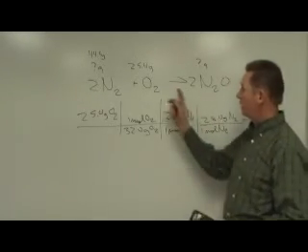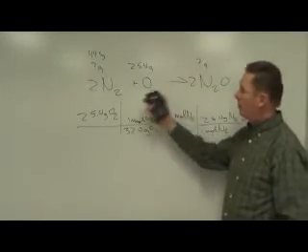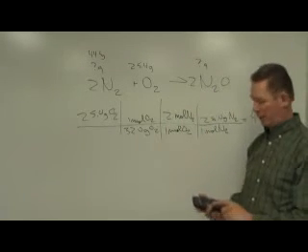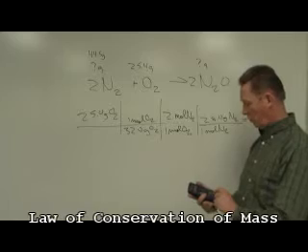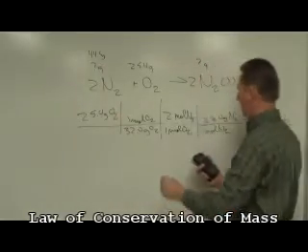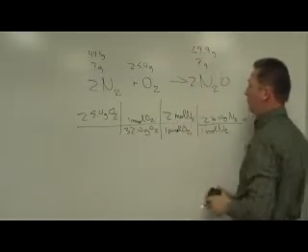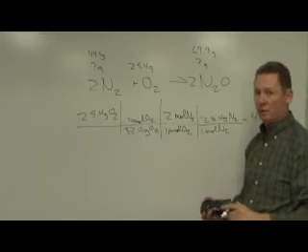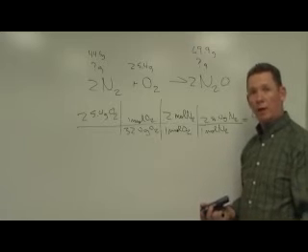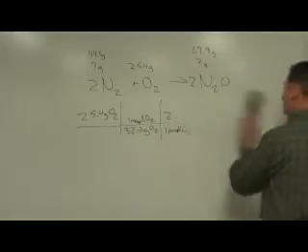Now I'll remind you, in these type of problems, since I only have one product, the mass of both of the reactants combine together to make the mass of the product. So if I add 25.4 grams of the oxygen to that, I end up with that same 69.9 grams of product. So there are a number of ways we can do this. That only works if we have a single product. It doesn't work if we have a double product. I'll show you that in the next problem.